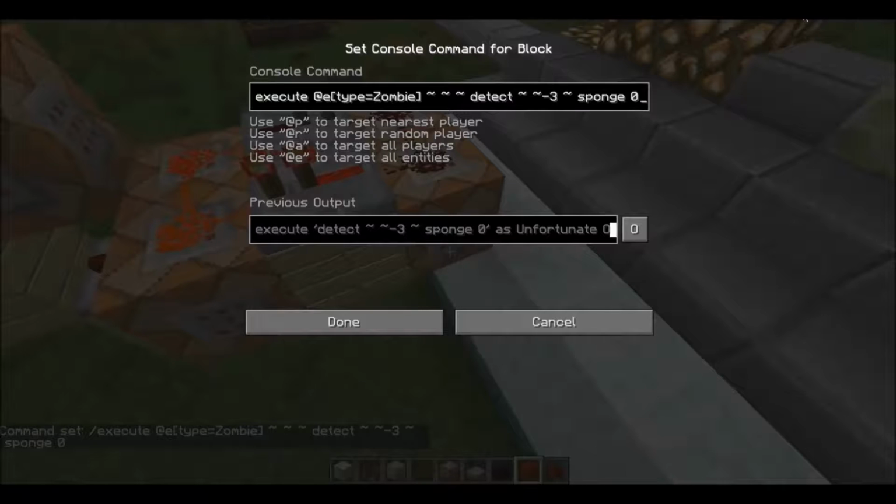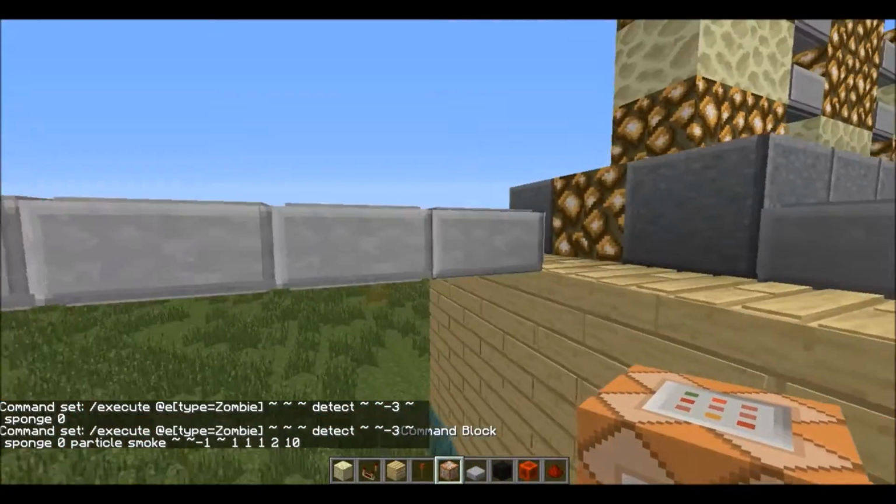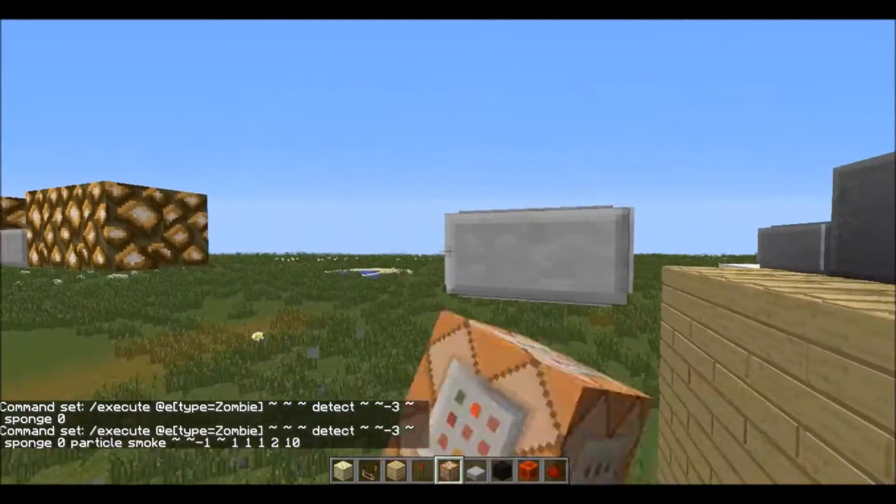It's executing that. So after you've done all that, you then put the actual command. So the particle bit. There we go: /particle smoke. I've shown this already.